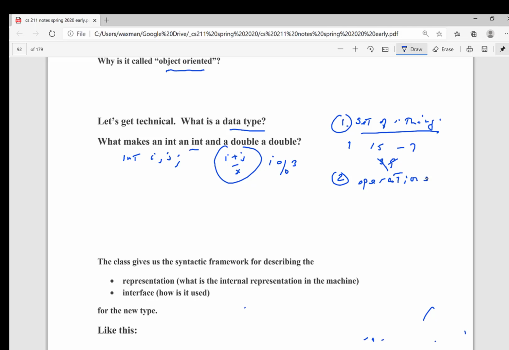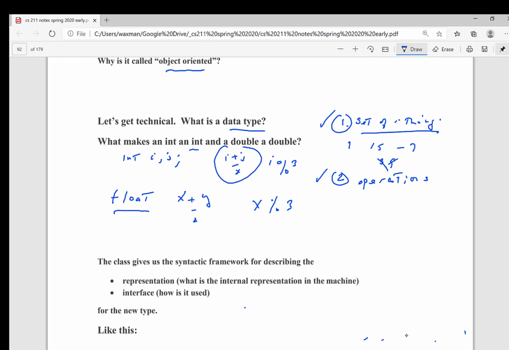So for example, what about float? If I have a floating point data type, I can say x and y are floats. What can I do with them? I can say x plus y, x minus y, x times y. But can I say, for example, x mod 3 if it's a floating point number? The answer is no. So a floating point also gives me, number one, a set of things and a set of operations, but the operations I can do on integers are not the same as the operations I can do on floats. So the data type is basically those two things together: a set of things and a set of operations that I can apply to those things.